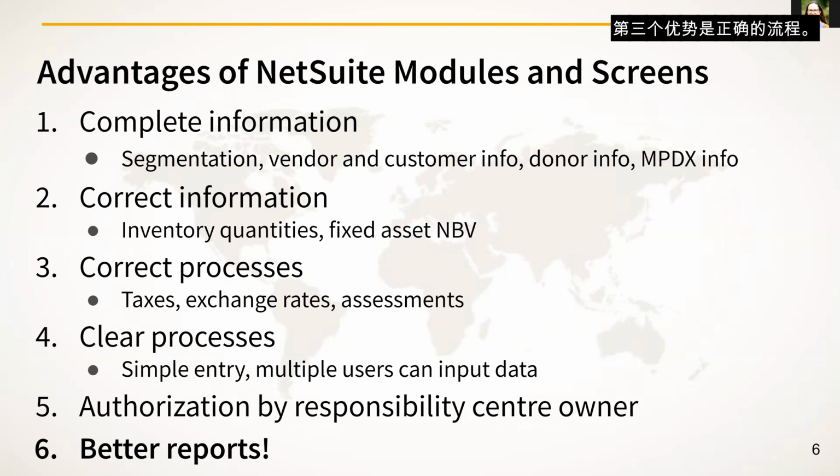The third advantage is correct processes. There are a lot of automatic processes in NetSuite, such as taxes, exchange rates, and assessments that are based on amounts that are entered into specific screens. For example, for a donation, when you enter a donation in the donation cash sales screen, an assessment amount is automatically calculated and posted alongside of the donation.